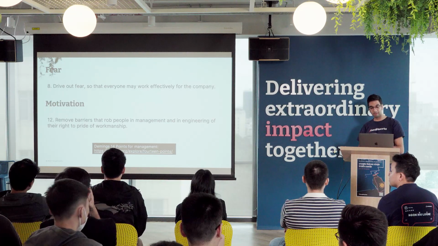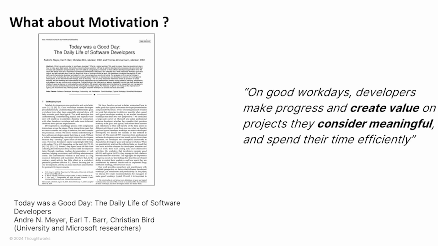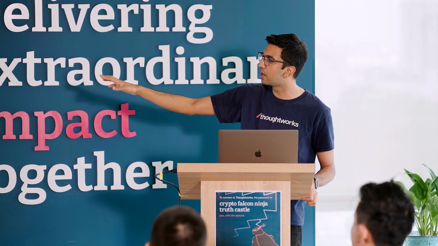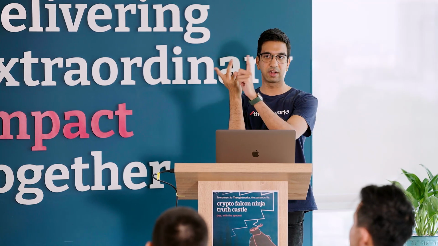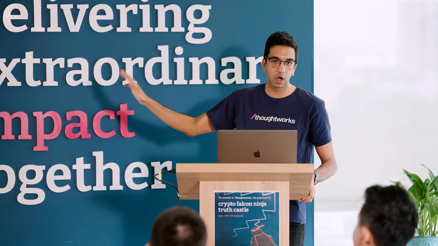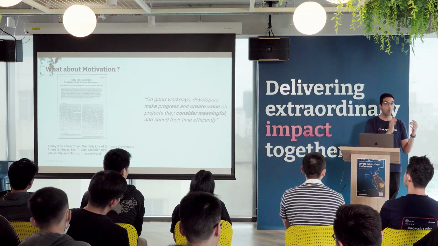About motivation, this is even simpler. Deming's point of view was that the job of management is to enable people to take pride in their work. There's research out of, again, Microsoft, a paper called Today Was a Good Day, where they asked developers open-ended questions about what is a productive day, and people said that when they're able to create value, be productive on meaningful tasks without wasting time, it's a productive day. So it turns out people actually want to work hard and be productive. So the job of management is not to motivate people, it's not to get in the way of their motivation.